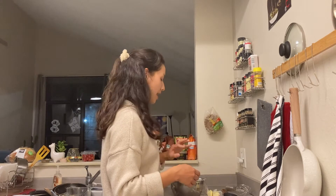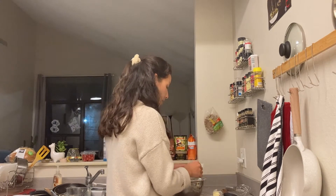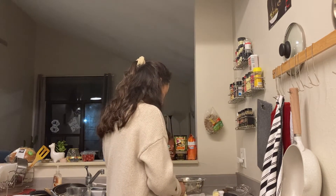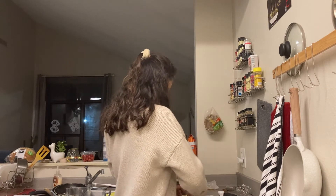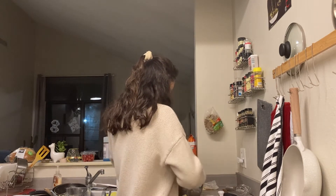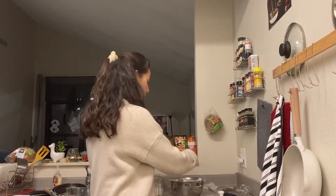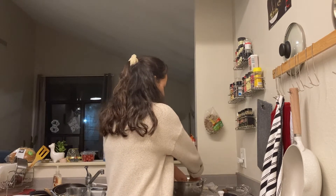To that, I'm going to add six tablespoons of room temperature butter. I'm just going to cut it up so it's a little easier to add in, and then just using my fingers, I'm going to work the butter into the flour until it becomes a nice even and crumbly texture.